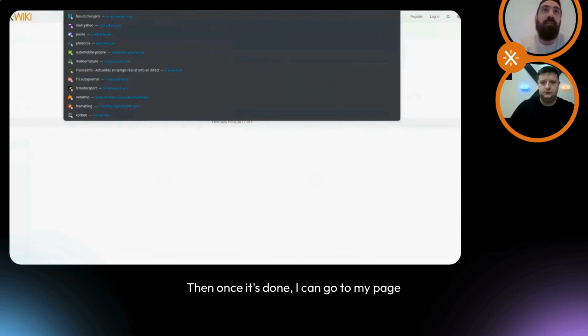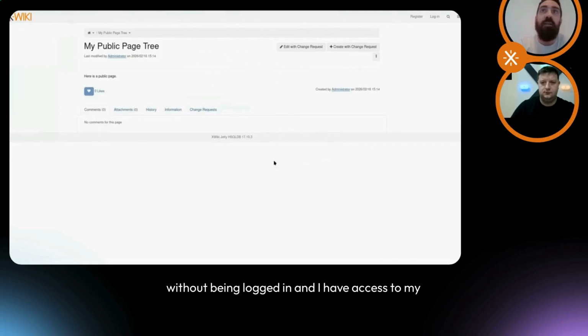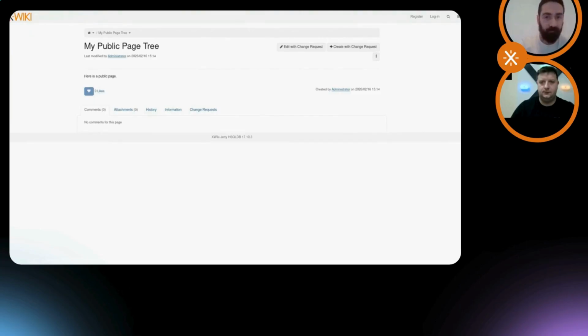Then once it's done, I can go to my page without being logged in, and I have access to my page, which is quite empty in that case, indeed, because it's just an example page. So that's how you can easily offer content to external users without having to handle the installation and deployment of, well, 2 kind of knowledge management tools, for example.